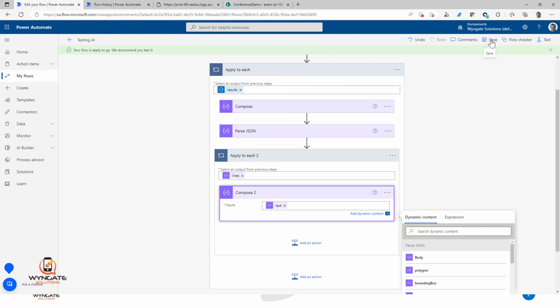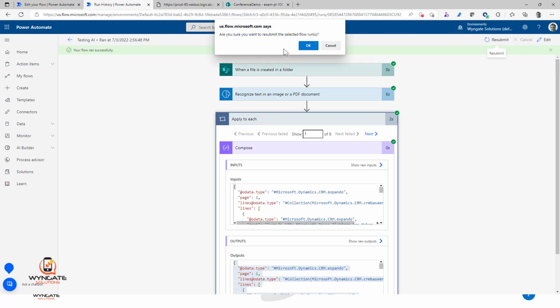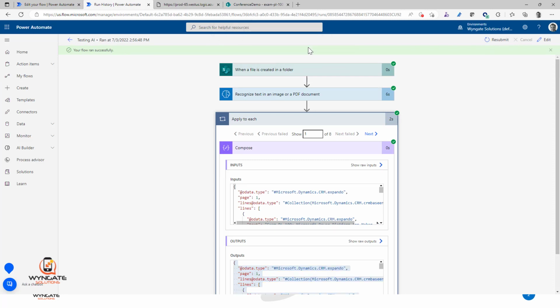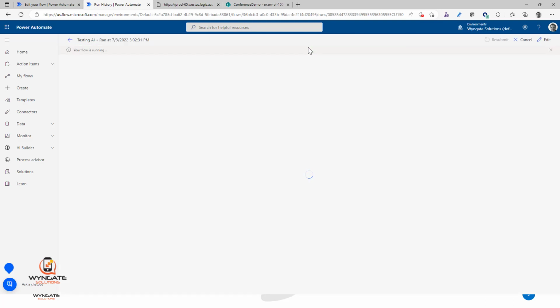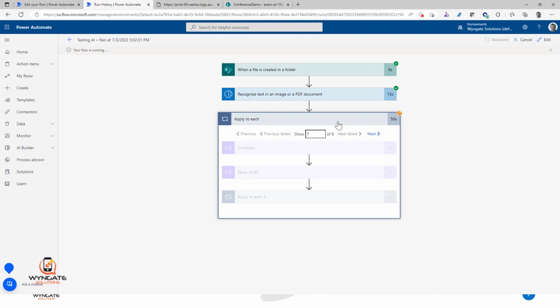And that works sometimes. So if you click on save and then resubmit, first you're going to loop through each and every page, and then through each and every line. The performance is going to be slow now because you have multiple items you're going through. So it will take a few minutes.